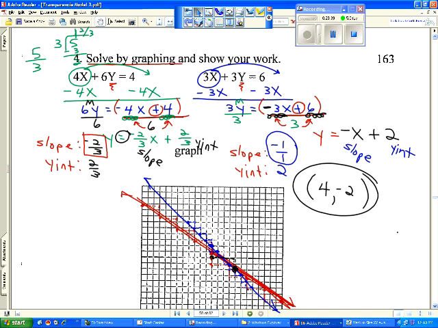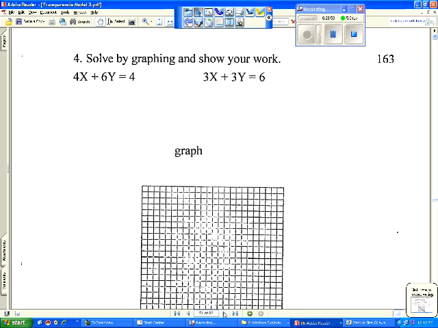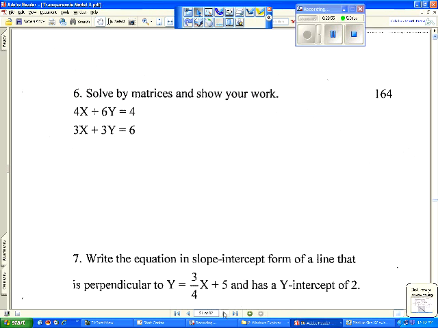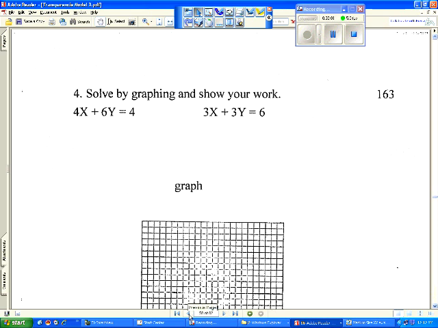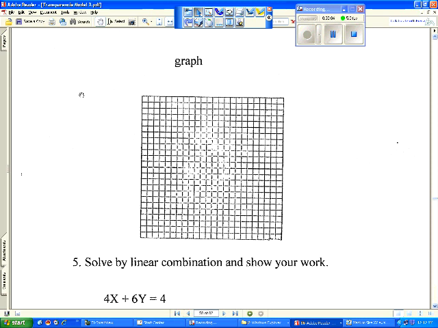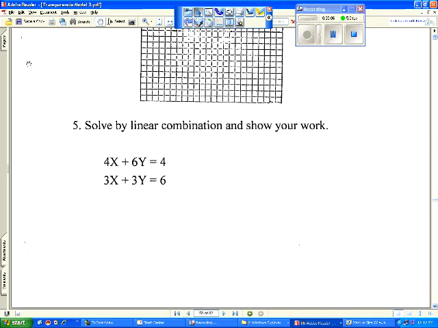So we solved this system by substitution. We now have solved it by graphing, and then we'll solve the same system by the linear combination method. Everybody ready to move on? All right. We're skipping matrices. I missed the other one. I must have hit too many buttons. I guess it's at the bottom. There it is. Couldn't find it.